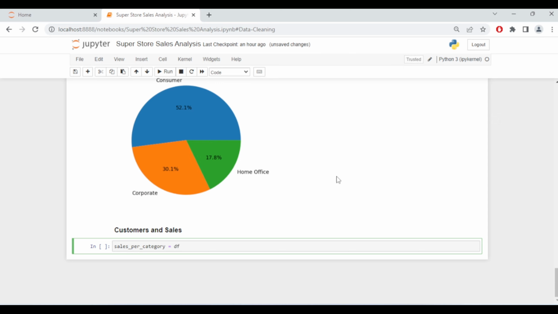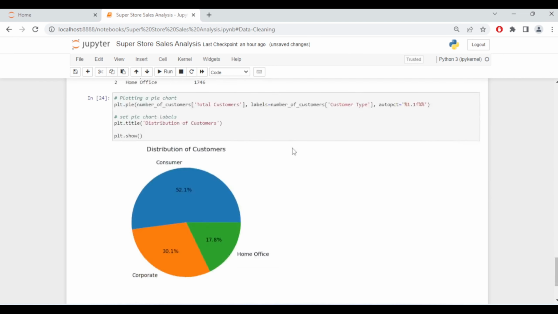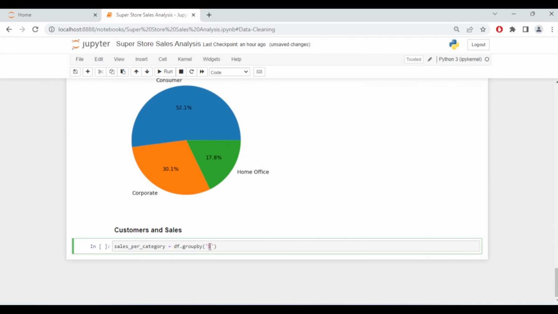So here, inside the brackets, we are going to group by the segment column. I'm going to pass that in as an argument, segment. So the sales, I'm going to directly sum the sales.